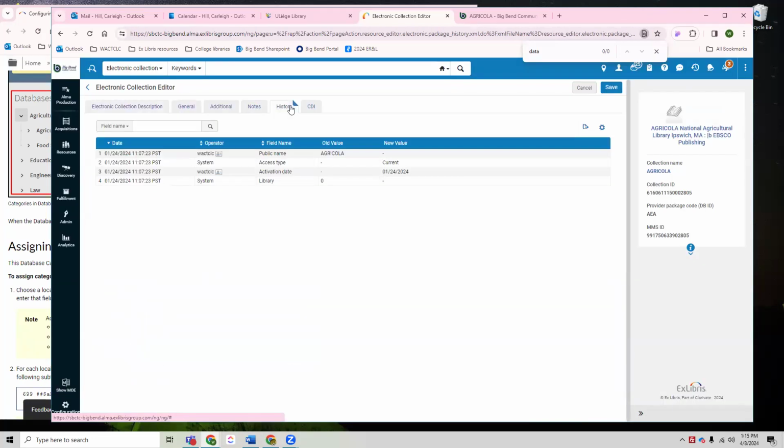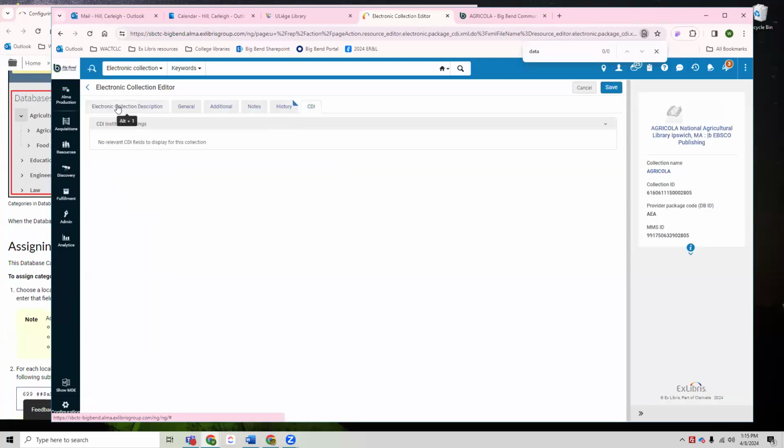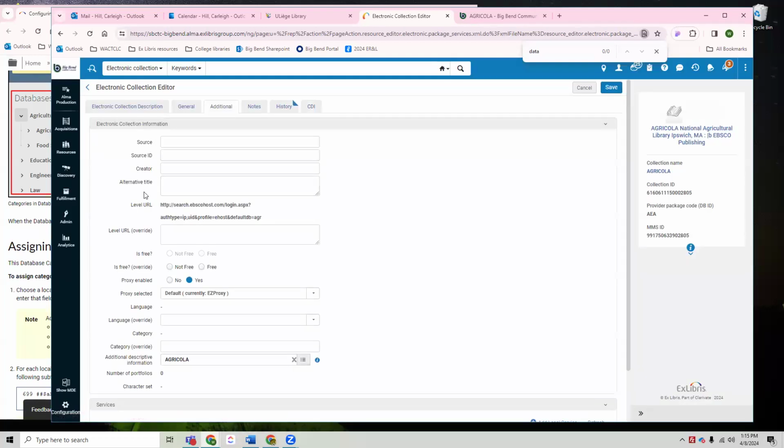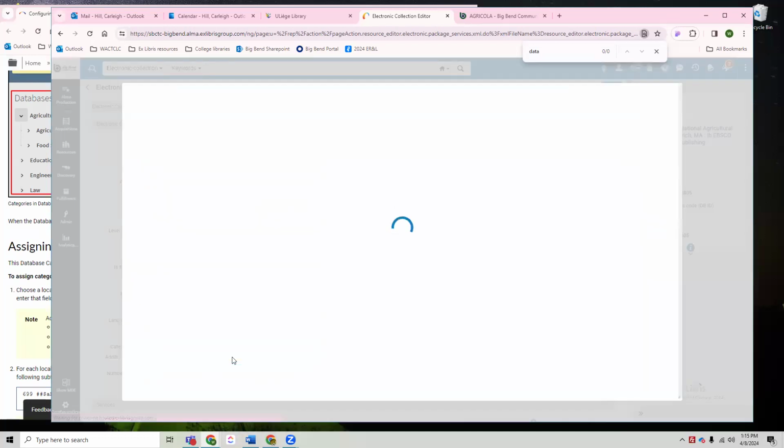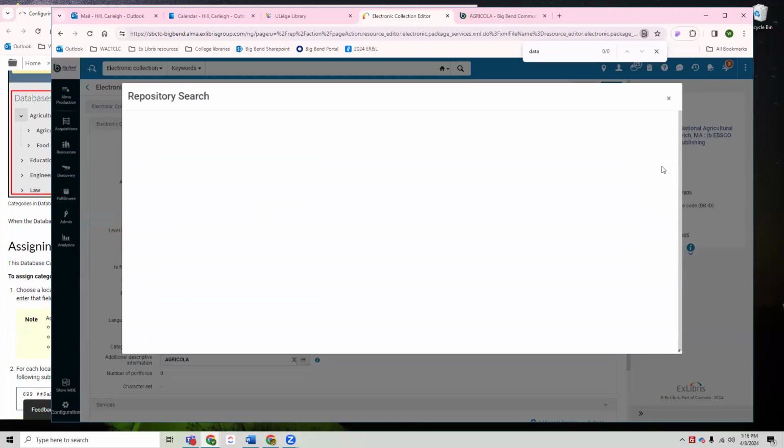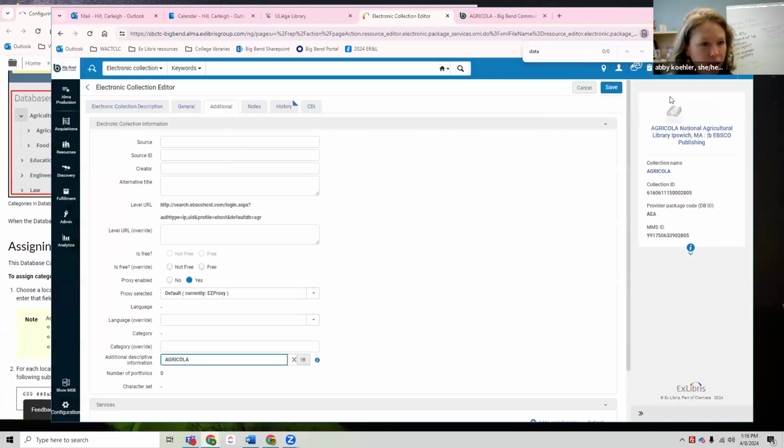No notes. I did just activate this. Thanks, Kirsty. A collection level URL set in the additional tab, which is there, and a link to the bibliographic record set in the additional descriptive information field. Okay.